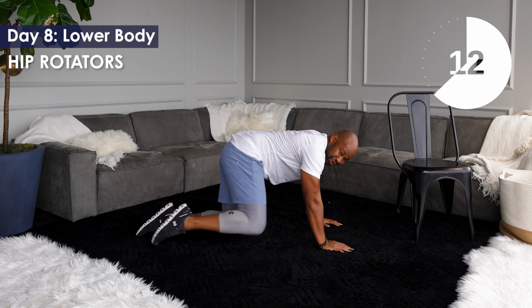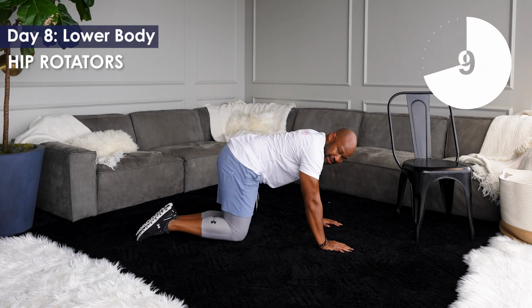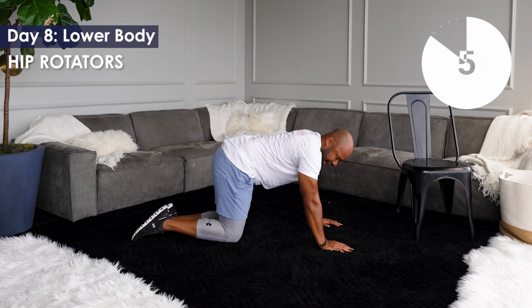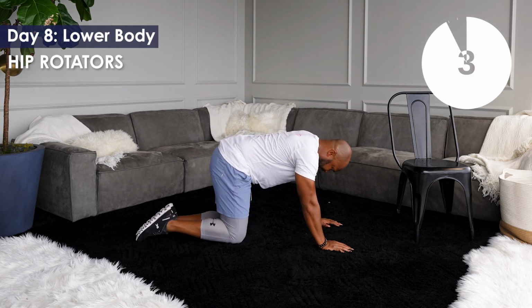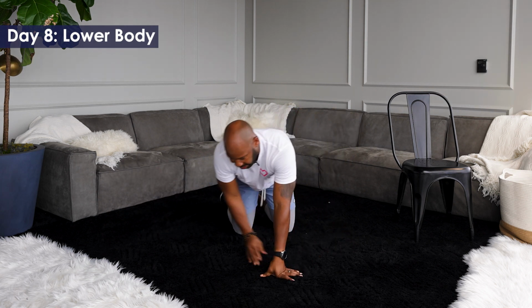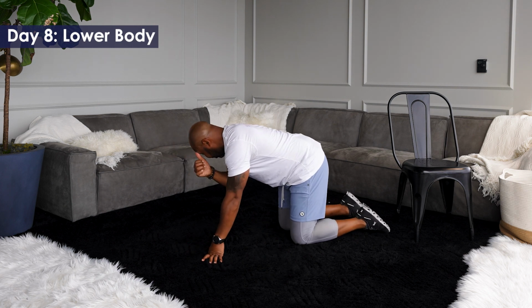Keep pushing forward, guys. You're doing a great job. Great job. Big circles, big circles. 5, 4, 3, 2, 1, relax. Switch them up. Other leg.